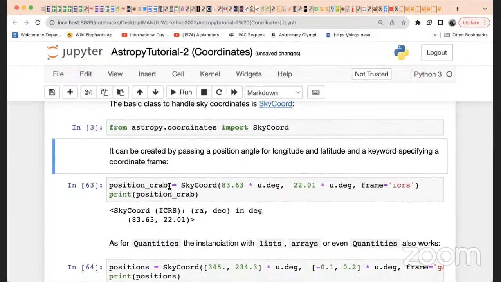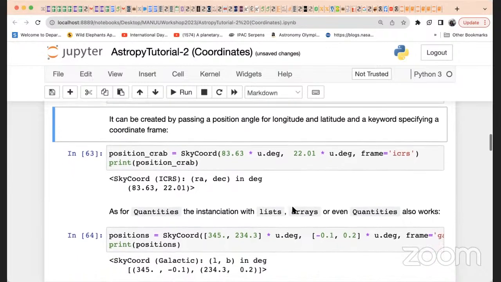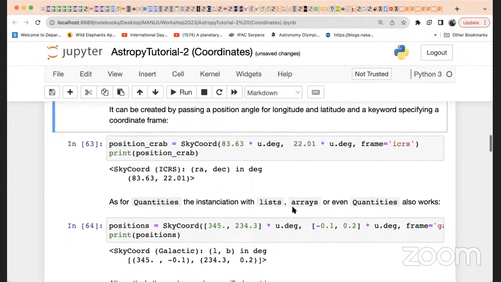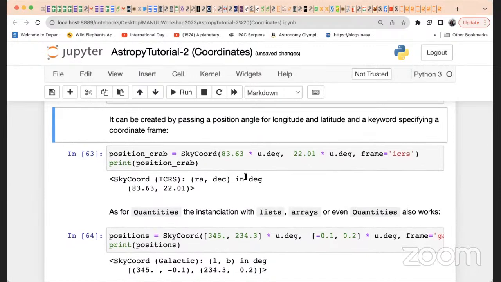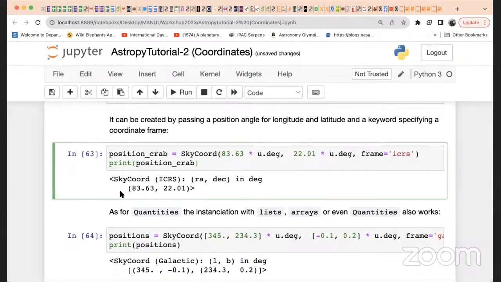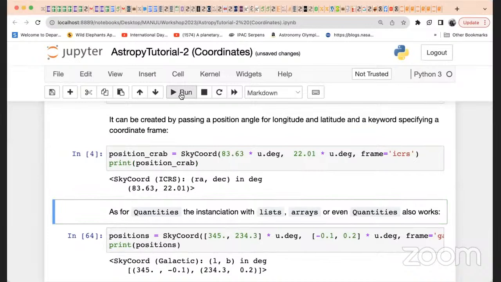right? This is the Crab Nebula, and I am saying 83.663 in degrees, and this is RA and DEC in degrees, both of them in degrees. You can also have it in hours and minutes. Okay. So one way is we are specifying the sky coordinates which we have maybe found, we already know what it is.